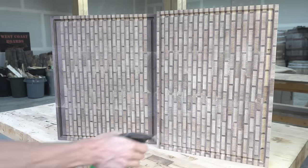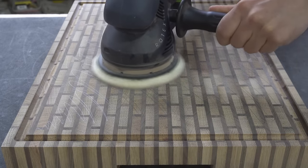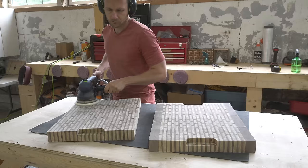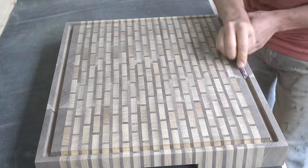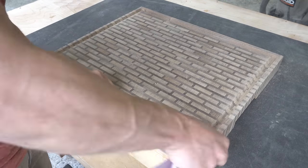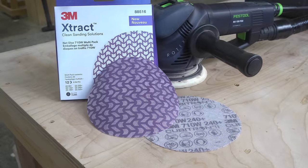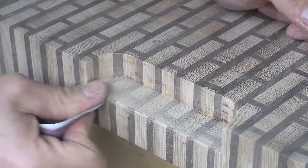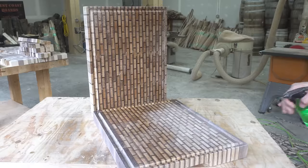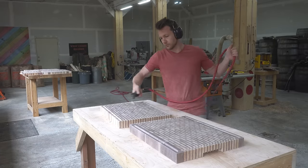For sanding end grain, my process goes like this: I raise the grain with water — not a lot, just enough to moisten the surface. That causes the wood fibers to stand up. Once dry, I scribble a pencil line on and then proceed to sand it off. Once the pencil line is fully gone, I know it's time to move on to the next grit. I do this in between every grit and go through 80, 100, 120, 150, 180, 220, 320, and finally 400. I go Rotex mode up to 180, then pause and do all my hand sanding. If you're looking to speed things up, a Rotex sander combined with ceramic abrasive sandpaper speeds things up immensely. I recently got onto this sandpaper and it's absolutely blowing my mind how much faster I'm able to sand. For the final three grits, I switch the sander to orbital mode and polish the boards up to 400. I use compressed air to remove any residual sawdust before dropping the oil on the boards.